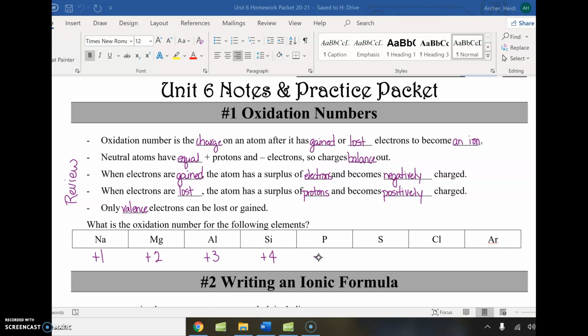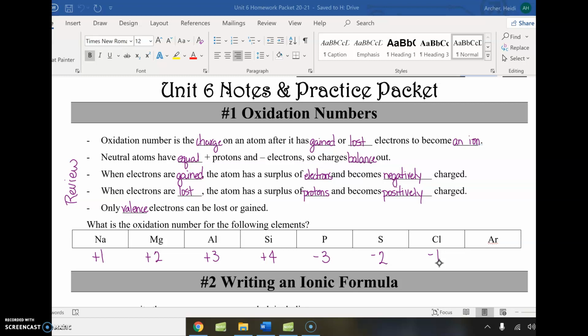Phosphorus, we switch over to, remember the question we asked, is it easier to gain or lose? So once we get past group 4, it becomes easier to gain than lose. Phosphorus is 3 spaces away from 8, so it's going to gain those 3 electrons. In group 6, A group 6, or group 16 overall, is sulfur, and that's 2 spaces away from 8. Chlorine is in group 7, and that is 1 space away from 8. So again, we're counting up to group 4, and then we're counting down from group 4.